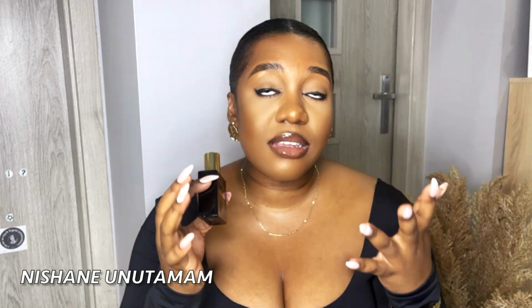If you wear this, I'll definitely know you're into fragrances. You know your stuff. You definitely know what to wear. This is for the frag heads. This is for people that have a huge collection. But if you're just looking for a fragrance to buy, this is not the one you should go for. I don't think this will appeal to everyone, but I absolutely love this one. This is also a little bit animalic as well, but I think this is a very, very sexy fragrance. I highly appreciate this fragrance a lot. You will definitely leave a lasting impression for sure.